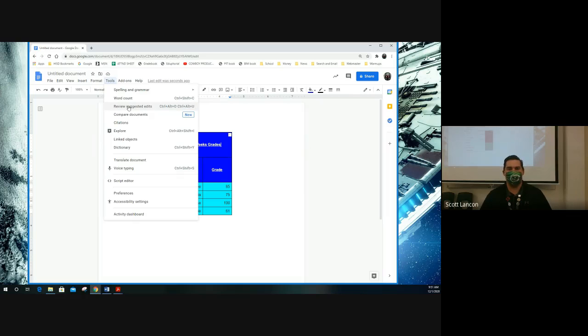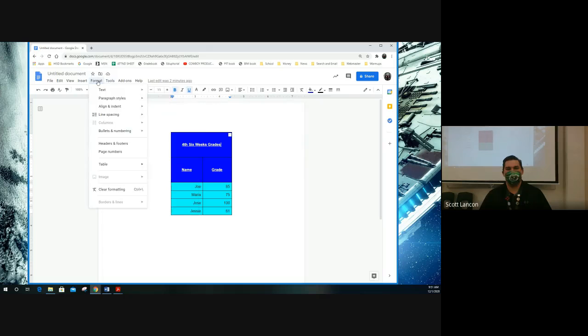Suggested edits are things that Google does to help you make a better document. There is also a dictionary. It also has the ability to do voice typing, so that is something that's very helpful. Word has that too. We just haven't covered that yet. So there's the format stuff that you can do with the tables. It's got its own little set right here of things that are generally available to you, and also the table properties, which gets a little bit more stuff available to you.